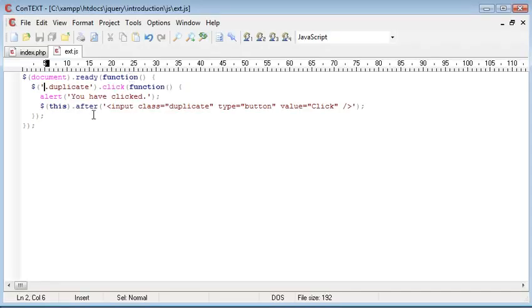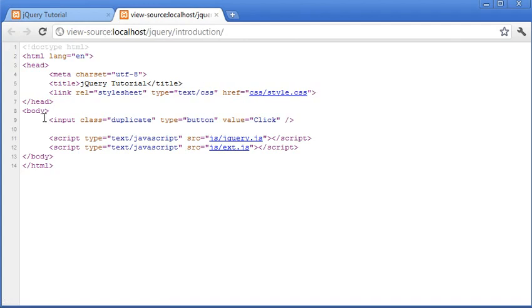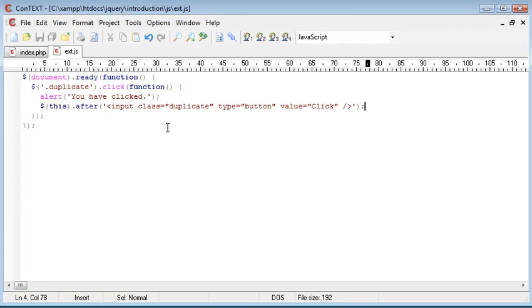And the reason for this is it's been created on the fly, essentially using jQuery, and therefore it's not really part of the page. Like if we view the source of this page, you can see that it only shows one button on here. So what we need to do is we want to use the live event handler that will actually take into account both pre-written page elements and also elements that have been added during our jQuery execution, if you like.